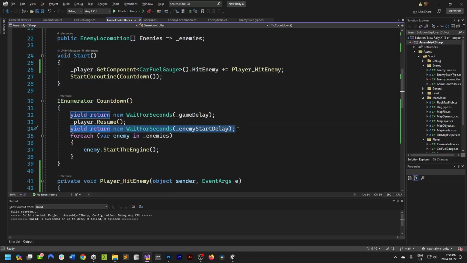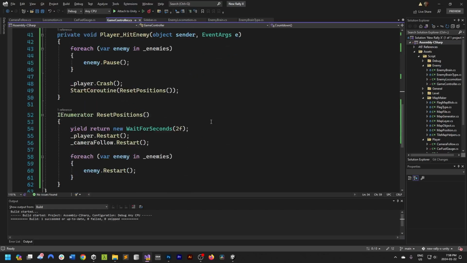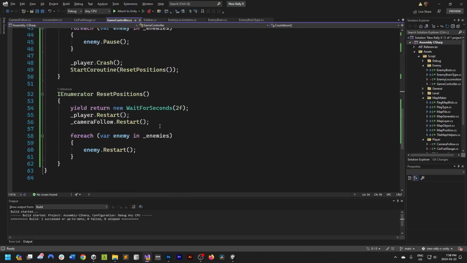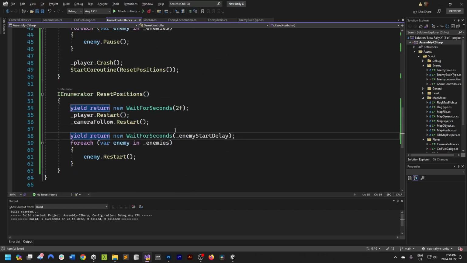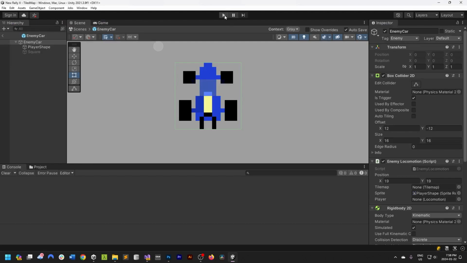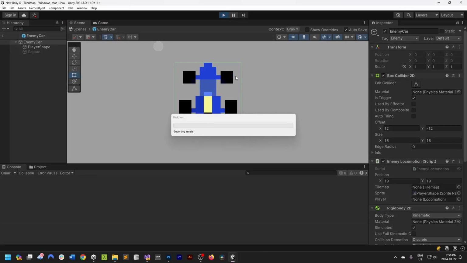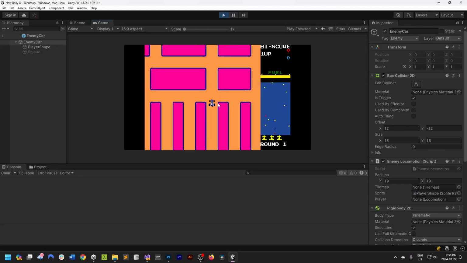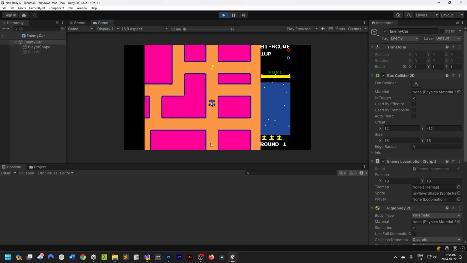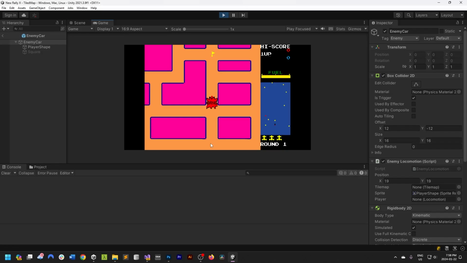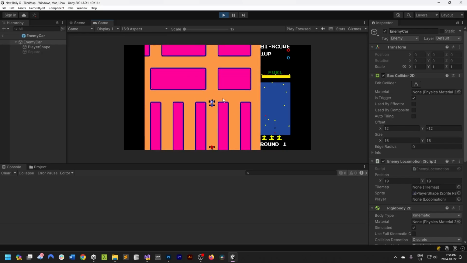So we have to wait for the player to start. So we'll do that there, and then we'll restart the enemies, because they can't start right at the same time as the player, else they catch up with them too quickly. So this will give them that little bit of a delay when the game restarts. So gives you a bit of bang, and then the next one.